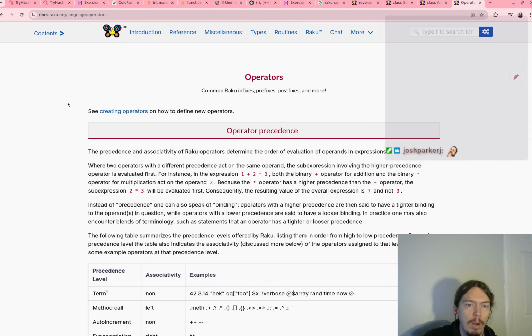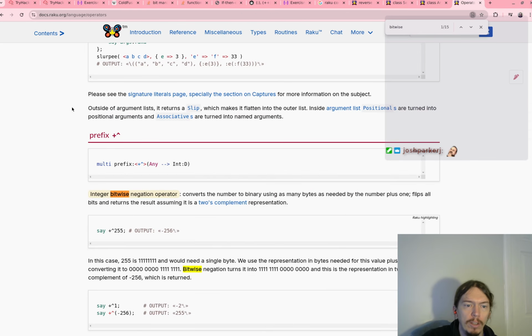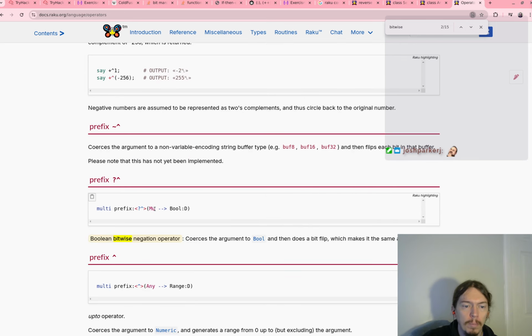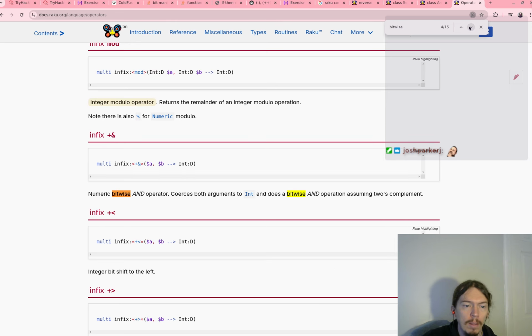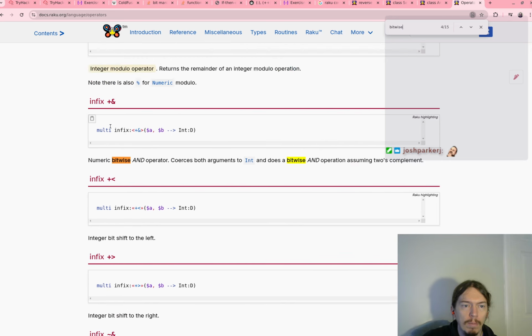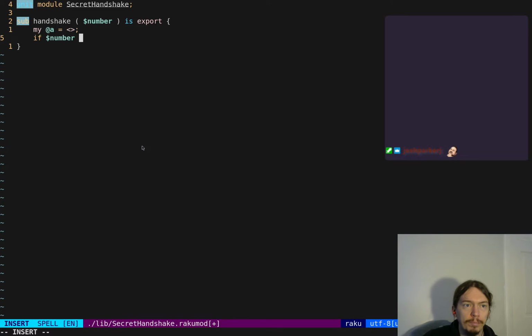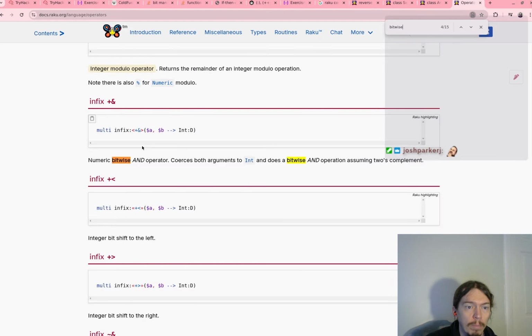So operators bitwise. So we do plus and. Okay. So we're going to say if number plus and.